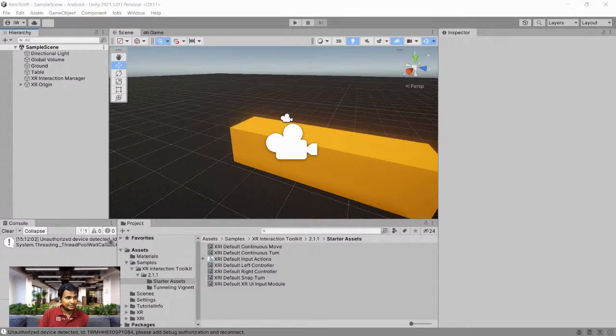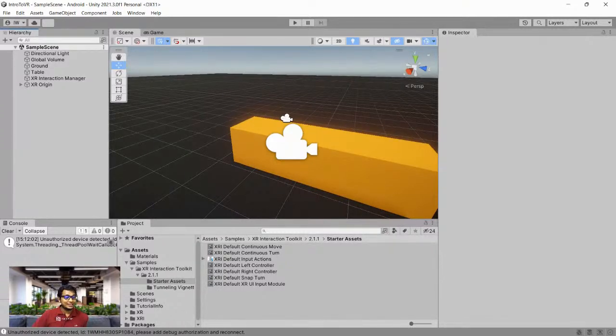All right, let's see whether this thing works now. If it doesn't work right now, I'm just going to continue the development. I'm going to show you the basics of the XR Interaction Toolkit, and then at the very end, I'm going to jump off the session, and after a minute or two, I'm going to come back after restarting my computer. Obviously, we're going to have technical challenges with all these tools installed, right?